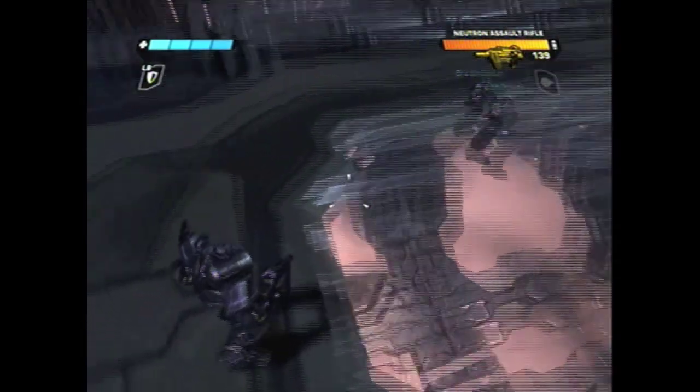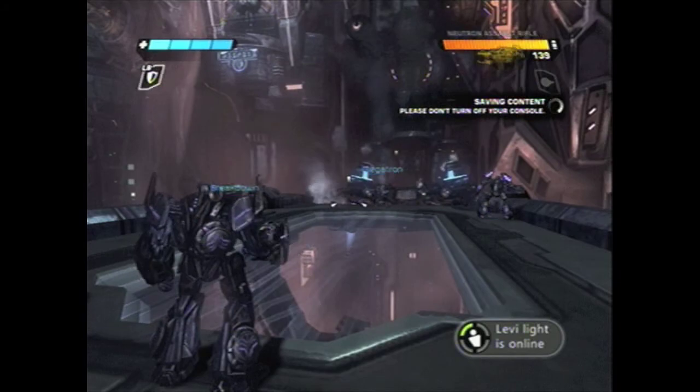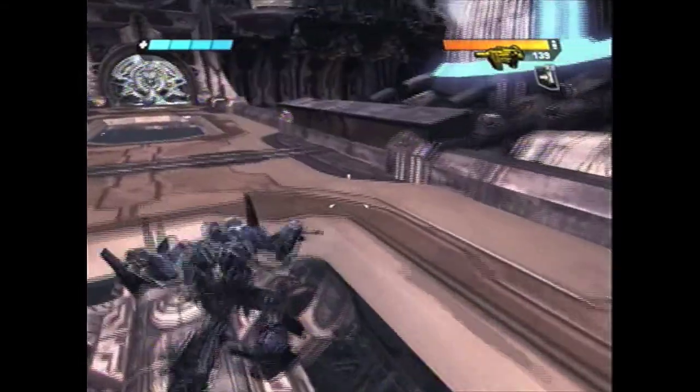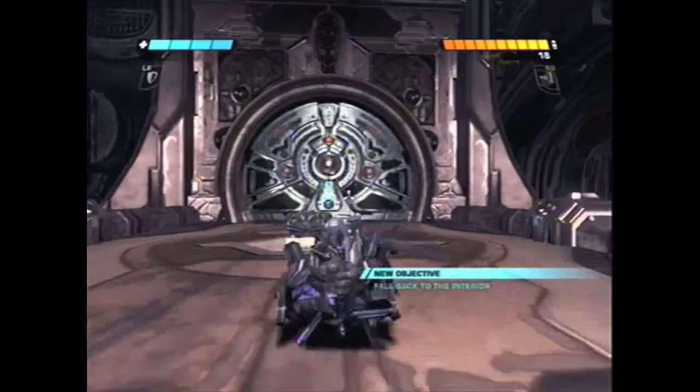Well, that wasn't very hard at all. But there goes your Omega Key. We can salvage the wreckage for what we need. Done. Acquired. Mission destroyed. Fall back.